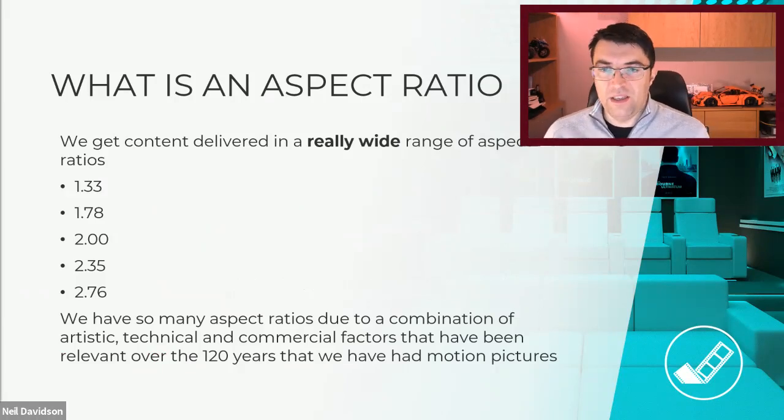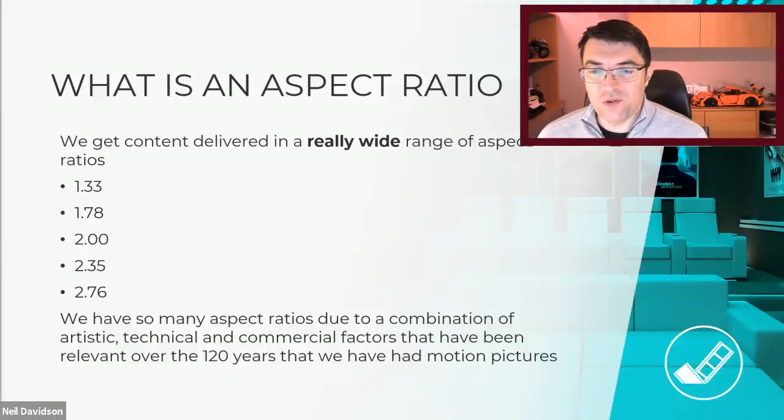Now, we get content delivered in a really wide, and I've bolded that because it's really wide these days, range of aspect ratios. So 1.33, that's kind of old school. We don't see too much of that stuff anymore. 1.78, you can consider normal TV. 2.0, the hot aspect of the day. 2.35, typical CinemaScope movie aspect ratio. And even 2.76. So 2.76, that's classical Ben-Hur. So if you have a client that wants to watch Ben-Hur, you've got to have a pretty big wide screen to give the full effect for them.